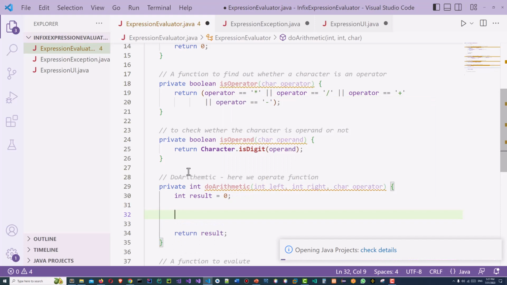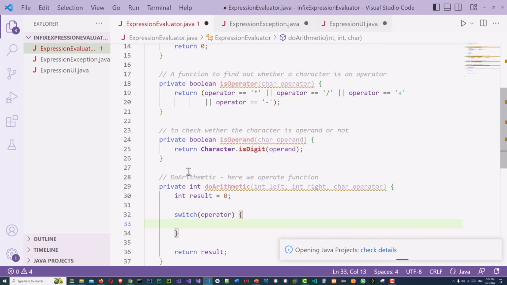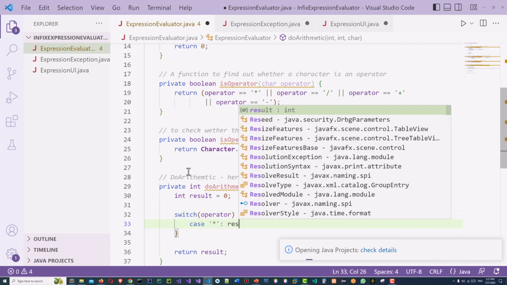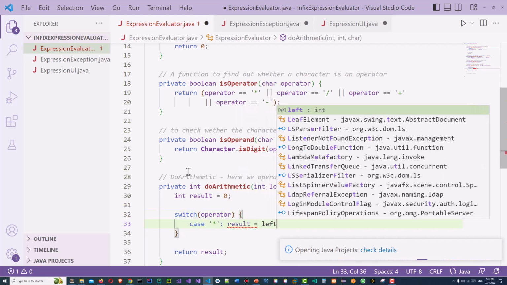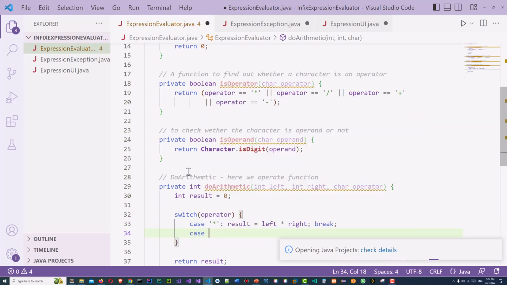We can use a switch statement, pass operator, and we write cases. Case multiplication: result is equal to left multiply by right, and then break. Division: here we need to check the right operand, it must not be 0.